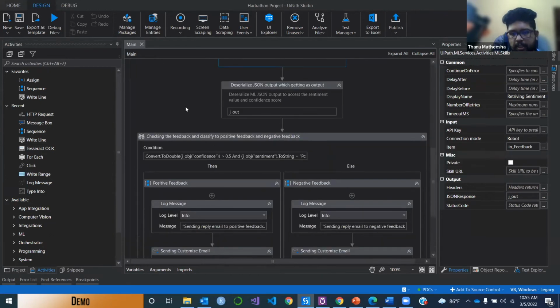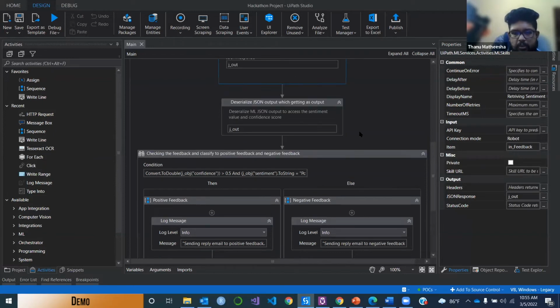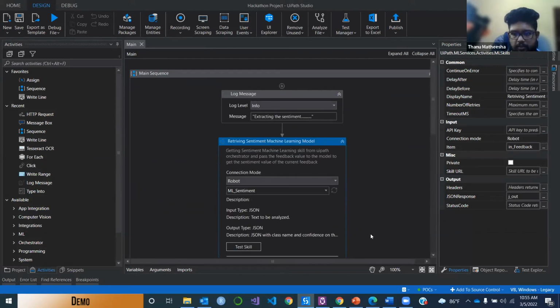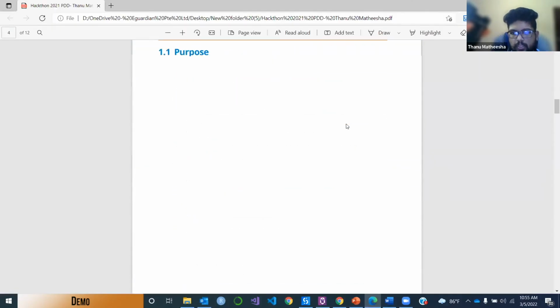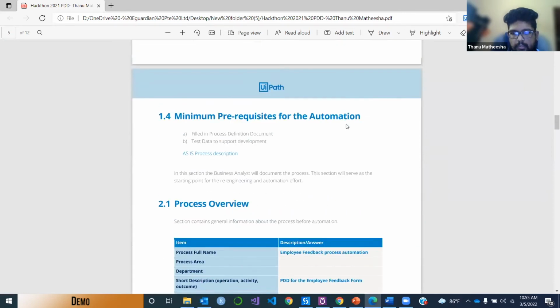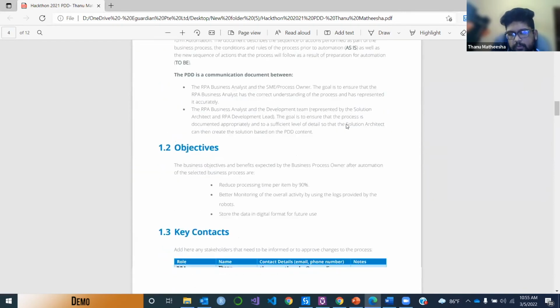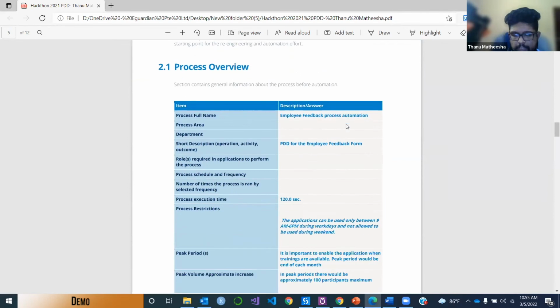I have connected this process with UiPath Apps, as well as connected UiPath Apps with Data Service. So yeah. I will showcase the PDD document as well. I have created the PDD document to make sure the process is developed in a good manner, with the best practices.